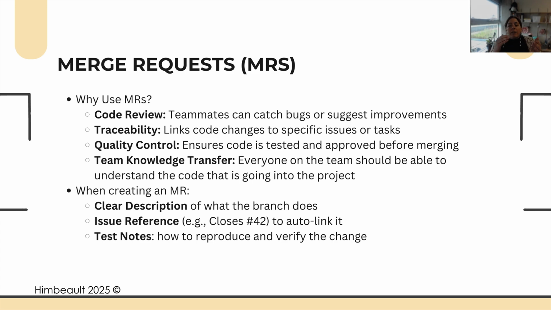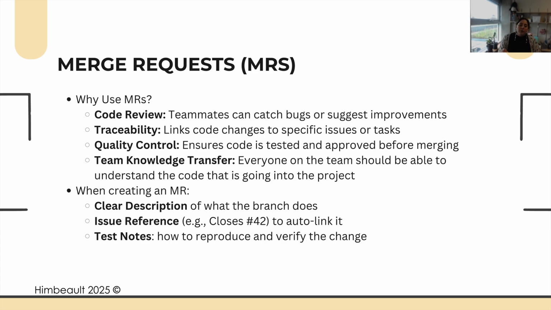So that idea of quality control doesn't just mean in terms of functionality, but it also means in terms of standards. You as a group set standards for your project, how you want files named, different variable names, what security checks might need to happen in places, whatever it might be. And so then as a team, when new code comes in, you should all have an opportunity to make sure you're meeting those standards. Because once it enters your main and somebody goes in to grade it, it is all of your problem. So it's really important that you all sort of have eyes on all the code, because pointing fingers doesn't really help anybody.